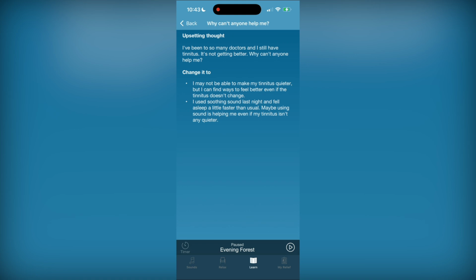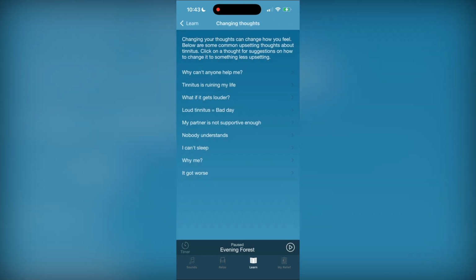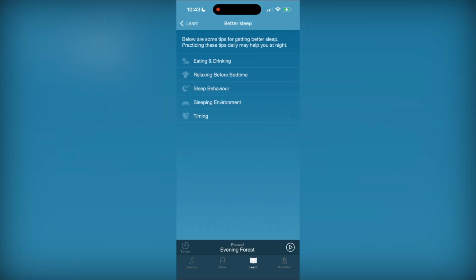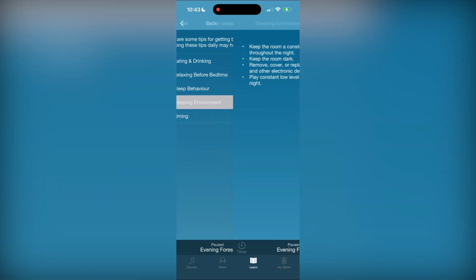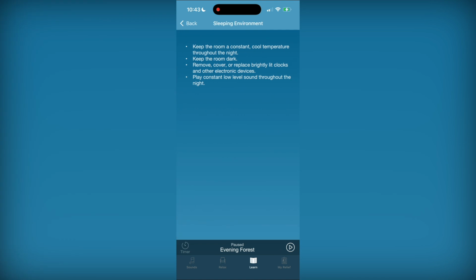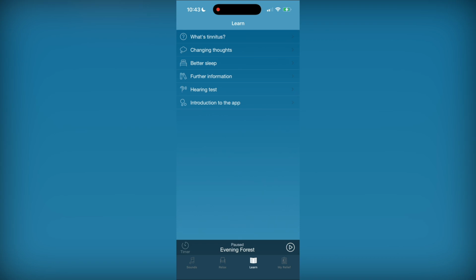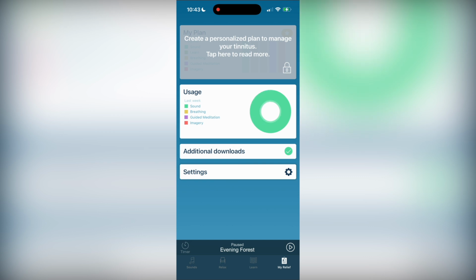We also want to look at sleep hygiene because tinnitus often impacts people's ability to fall asleep, stay asleep. So by creating better sleep habits, we're able to improve our tinnitus. And then, of course, we can look at our usage. I find this is an app that I often tell patients about whether they're wearing ReSound hearing aids or not, or for those with normal hearing who just need some help at nighttime.